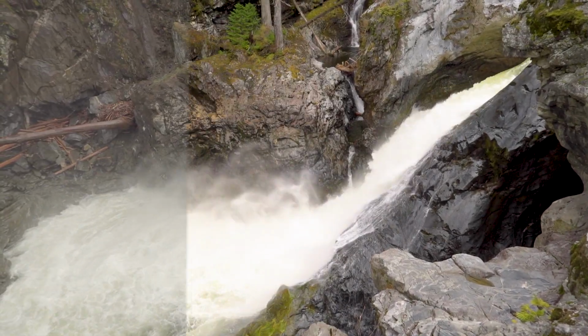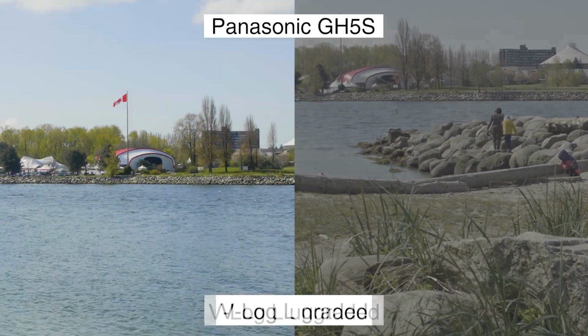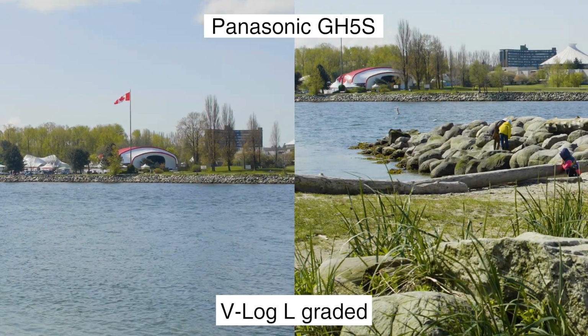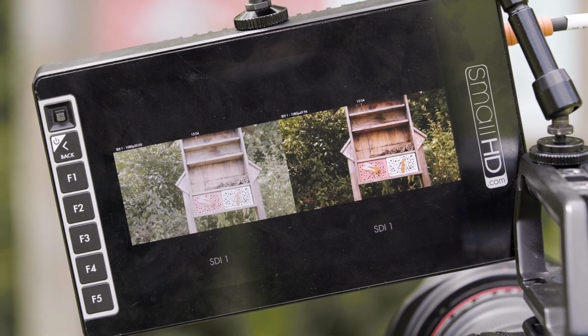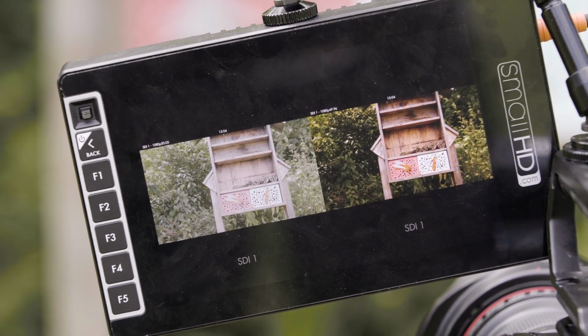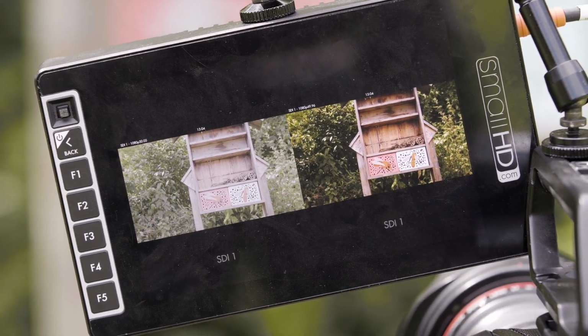You can feed both cameras into just this one monitor and apply a utility LUT on each of the split screen pages. With this function, you can choose a specific LUT that suits each camera and helps you to compare your shots side by side to match them. Or you can go even further by capturing a color checker and creating a custom LUT for each camera. Load it onto the 703 and have an even better comparison for the final image. Of course, you can also use the split screen to monitor your log footage. On one side ungraded and on the other side pre-graded.